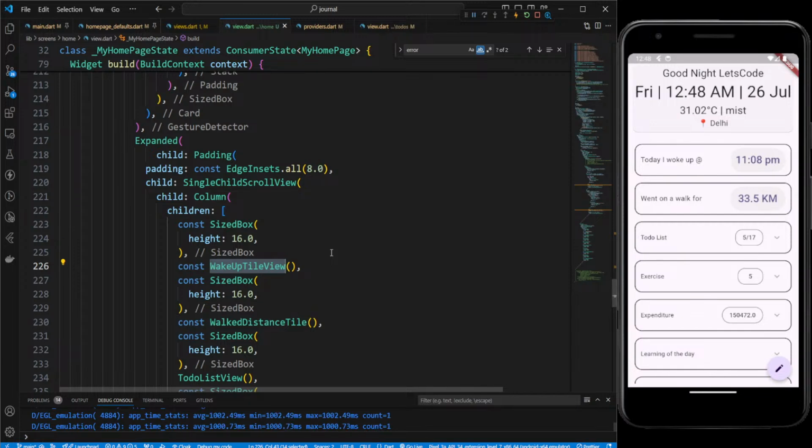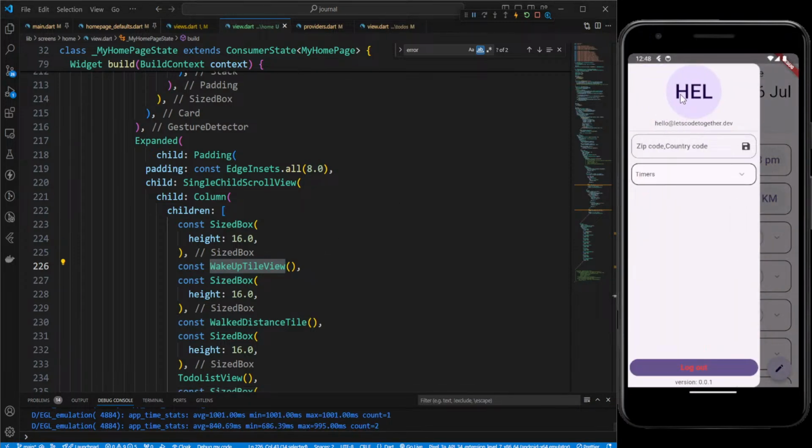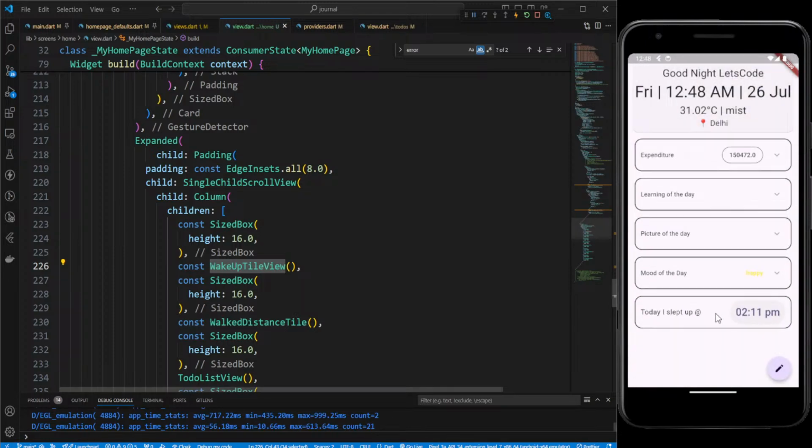I think for today we have done a little bit of cleanup. The drawer part is cleaned up a bit, and we have also added the correct way to show the email and just show 3 letters from your email. The 4 letters would have made it better, but as of now this is how it is. And I think for today this should be it.